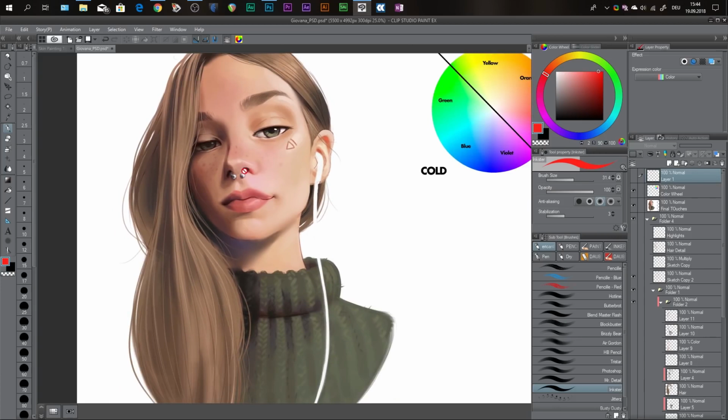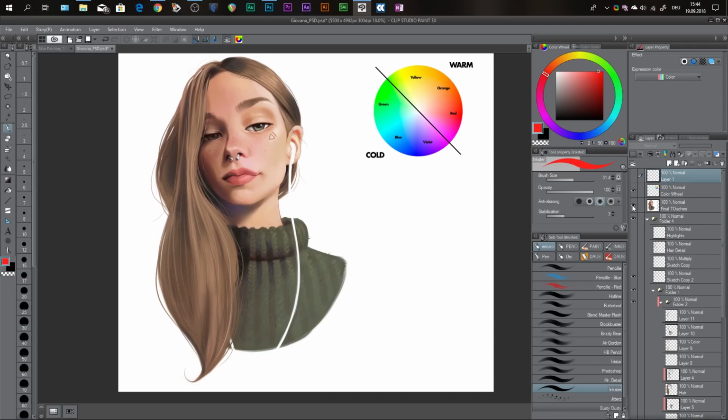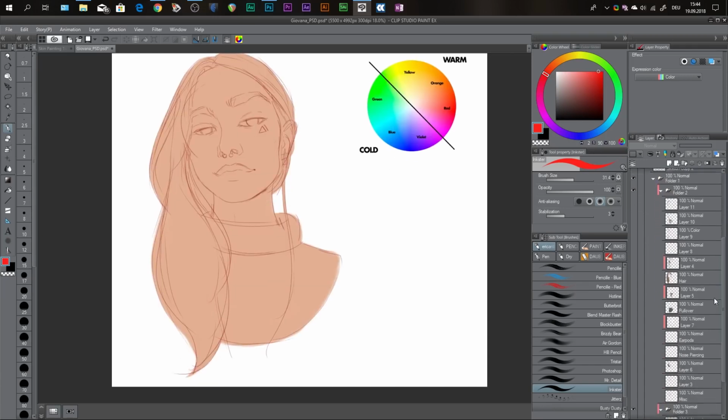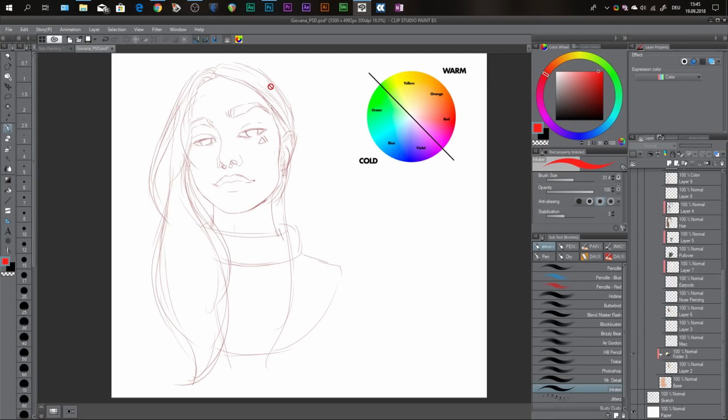Next, I'll just run you through how I created this illustration and the steps I've taken and what went through my mind and why I've done certain things that I've done. So in order to do that, I'll just hide the finished piece. And so what you see here, let me actually hide the base color. So this is the original sketch. It's not too detailed, it's pretty loose, but it has enough information for me to get started painting.